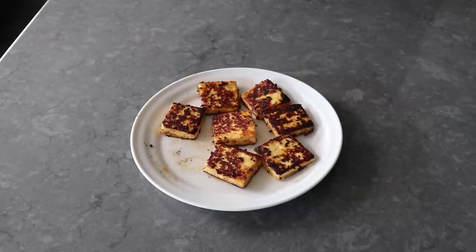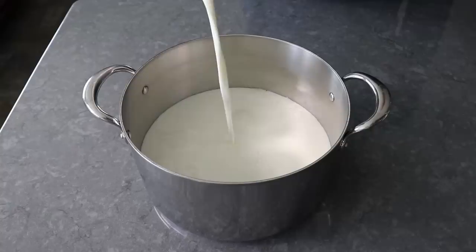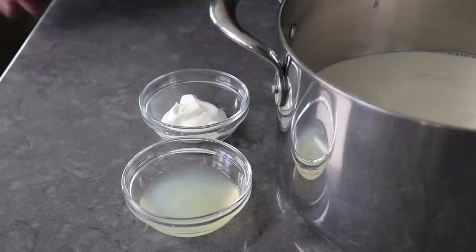Now let's try it with homemade cheese, which we'll start by adding a half gallon of cold fresh milk into a stock pot. Preferably one with a nice thick heavy bottom so it doesn't scorch. And besides milk, the only other thing you need to make paneer is lemon juice. Although as you can see, I am going to add one optional ingredient, which is a couple tablespoons of plain yogurt, which I think produces a paneer that's maybe slightly richer.